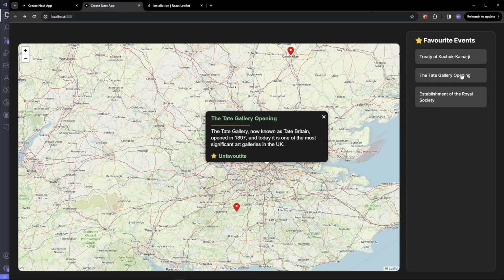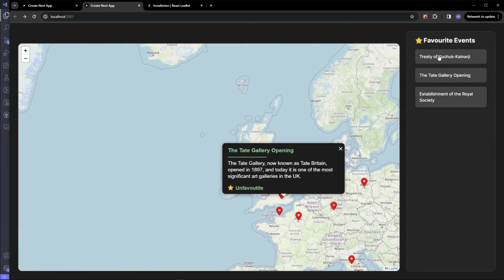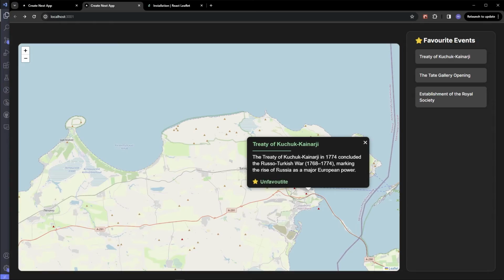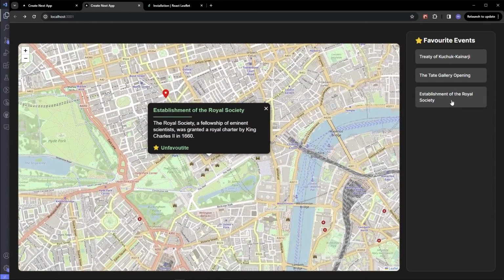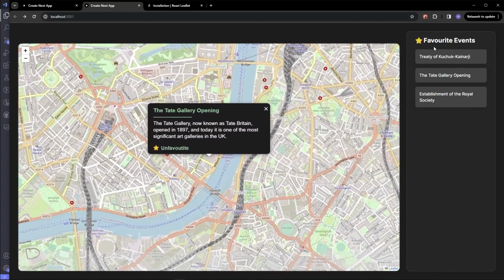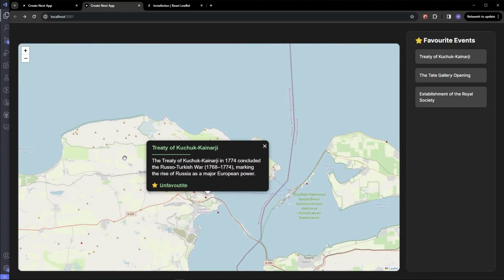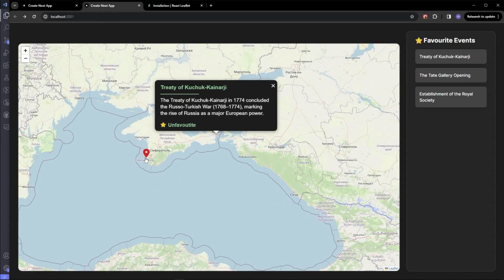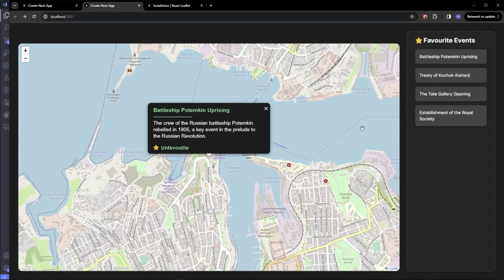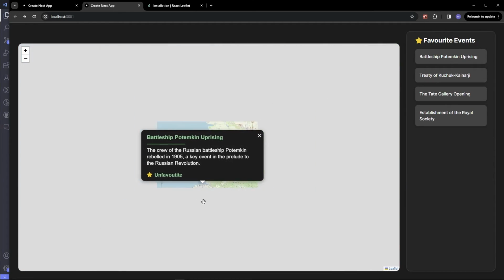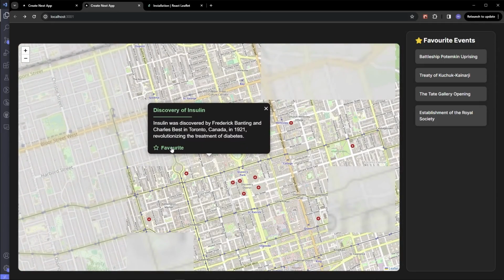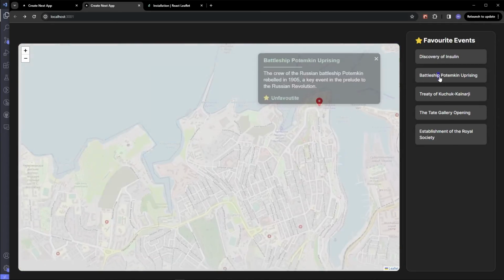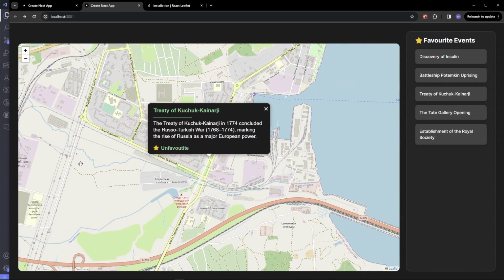Okay, and if we're far away, we can zoom in. This speed, by the way, the duration, you can increase the duration if you want. So it's entirely up to you. Let's try to favorite a new item. The item that we favorite is going to be at the top. Okay. When I try to favorite another item here, it's going to be at the top. Nice.